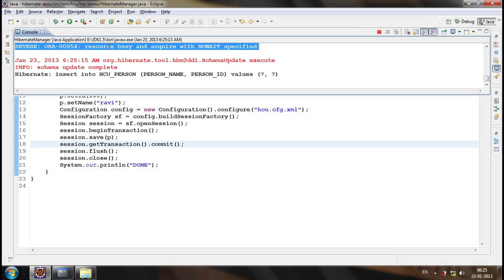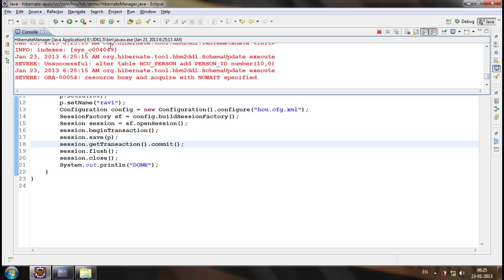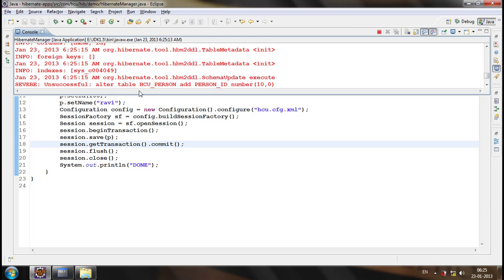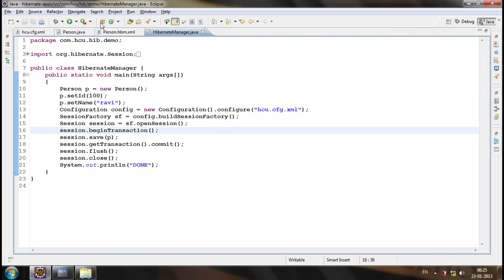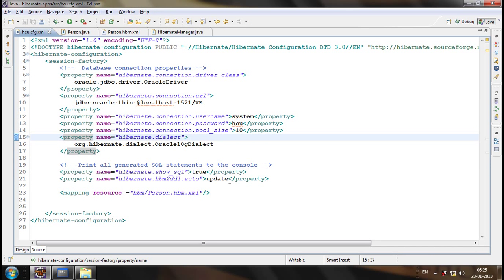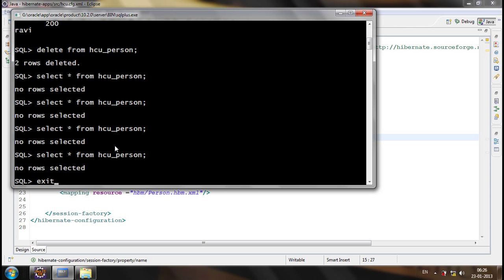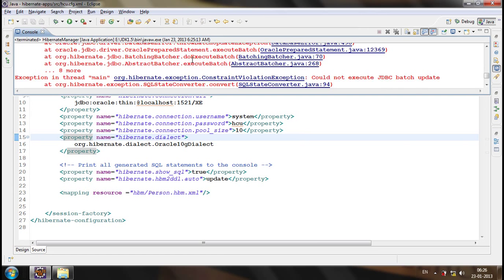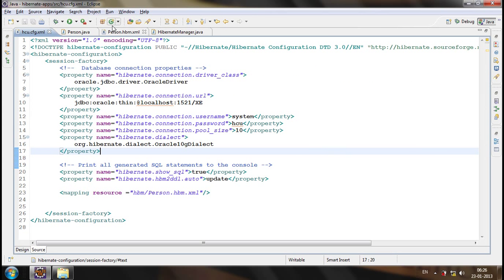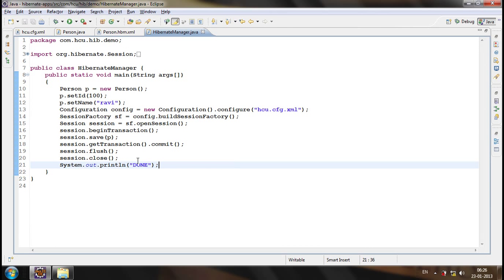Resource busy and acquire with no wait specified, because we have opened two connections.